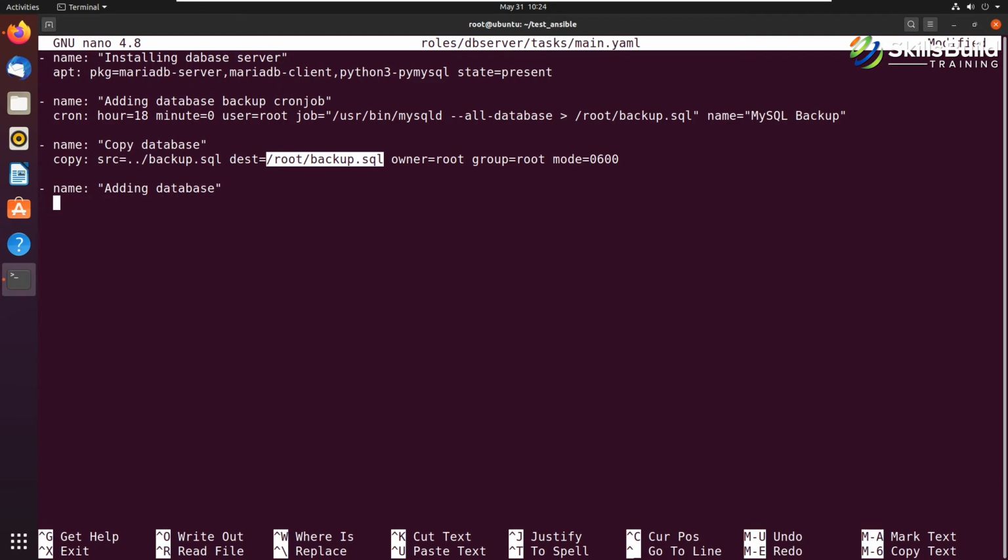In here, we'll be using the MySQL module itself. So mysql_db. And this one is used to manage the database. Let's create a database called Ansible test. And we will need to define what it will be using with this. And we want to have information from our file that will be present on the server, backup.sql, imported to the database itself. So we provide the state equals import.